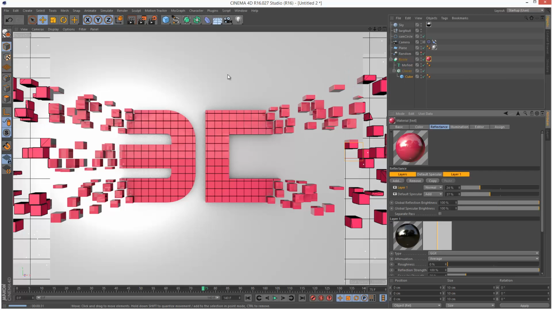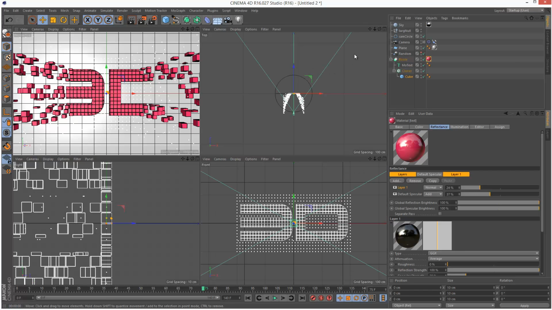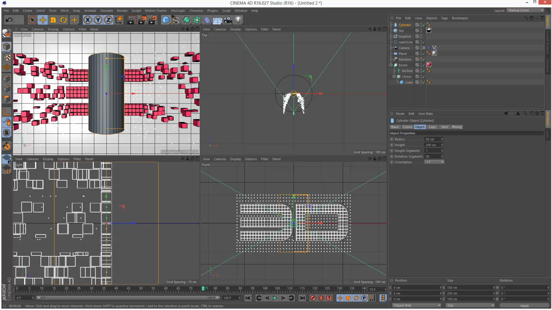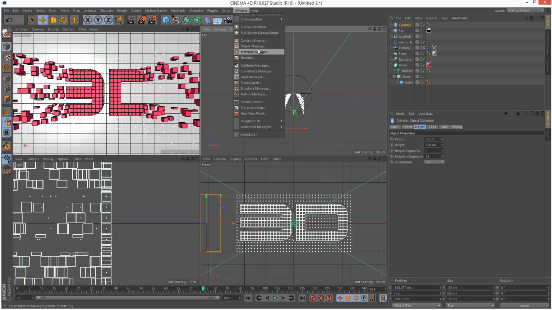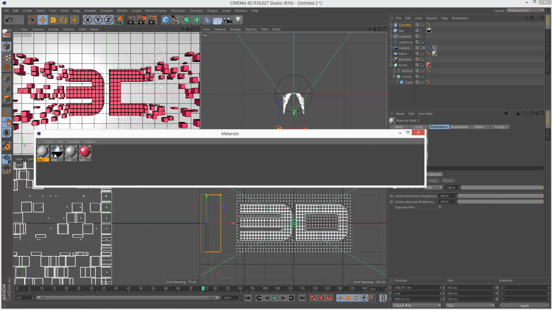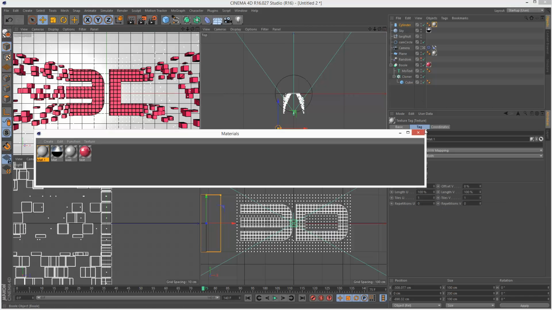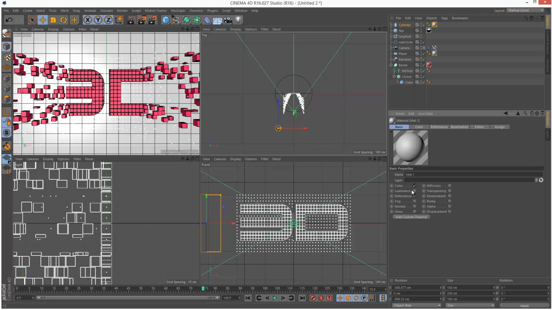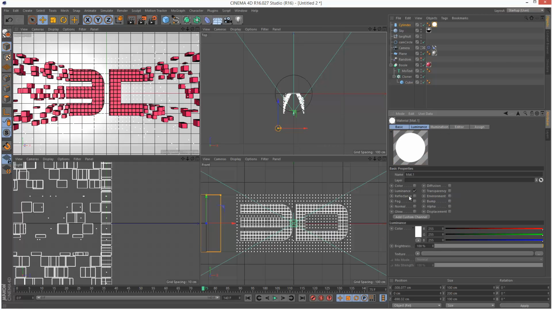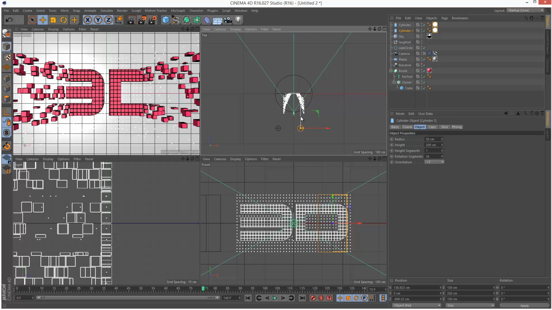You might want to place some objects around this kind of scene. So you might want to just use a cylinder and place it out here somewhere and give that a kind of white material. Just a pure white luminance material. It's a little trick I carry out sometimes. I'm just going to go to the luminance channel and just give it a white color. That's it. I'm going to duplicate the cylinder, place another one over here behind the camera.